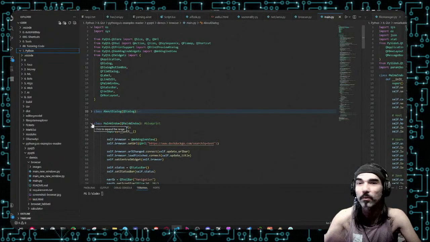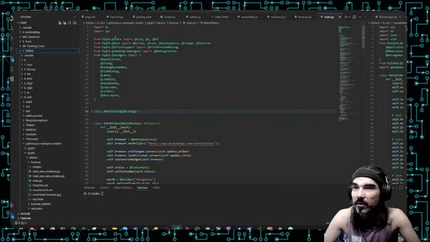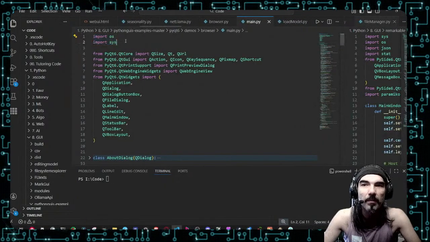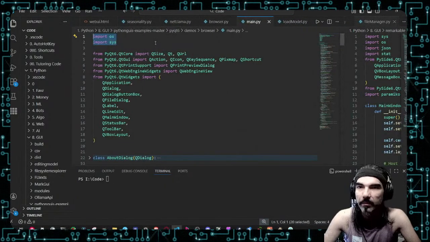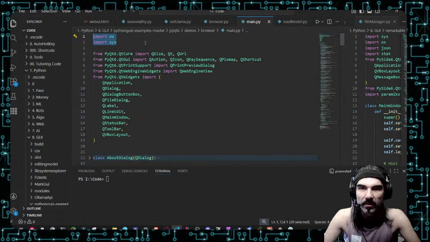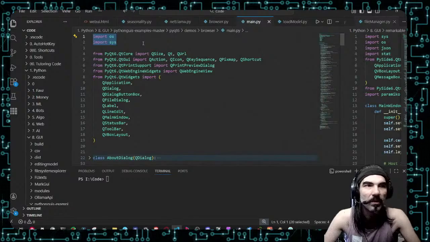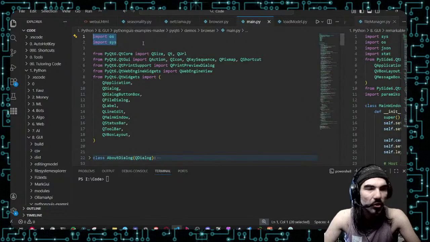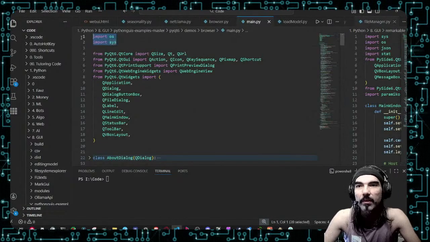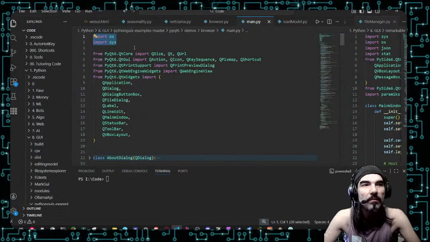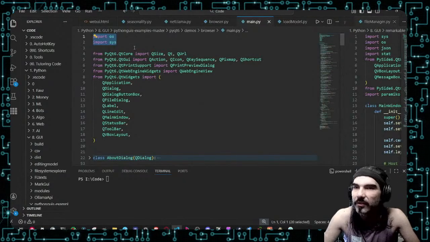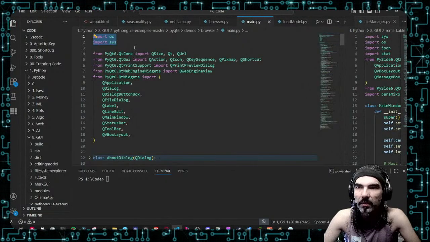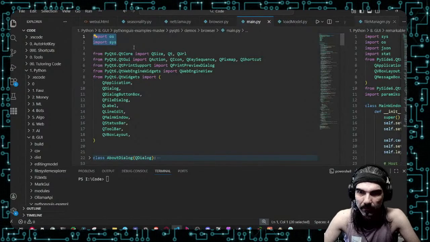So the first thing I will do is analyze. Let's take a look at the imports. So import os, import sys. These are typical Python imports, nothing special based on browser type applications. It's just us being able to communicate with the operating system, file management, and any sort of commands activated through the terminal. There are a lot of ways you can use these, but in this case, we're essentially going to use them to store temporary files and organize our application by giving it some access to its local folder for storage, cookies, things like this.